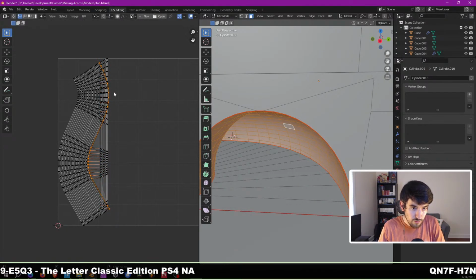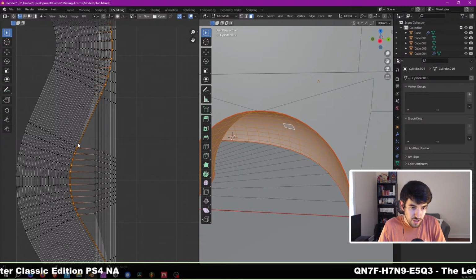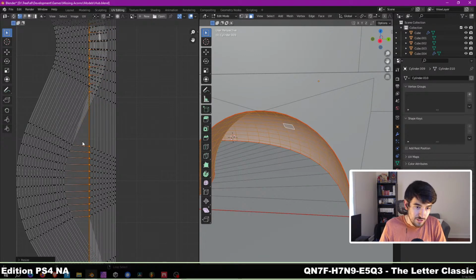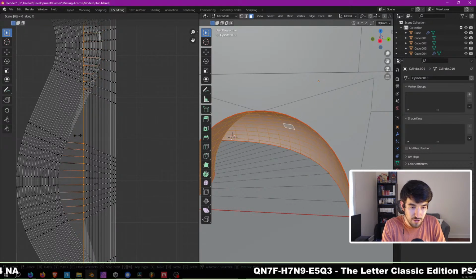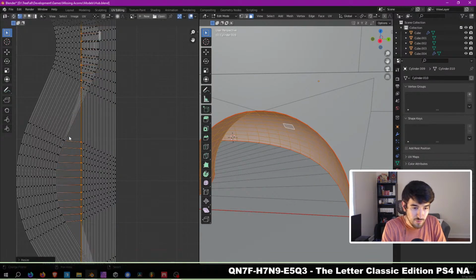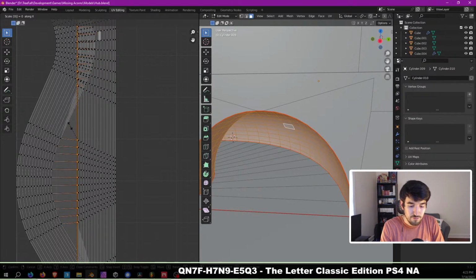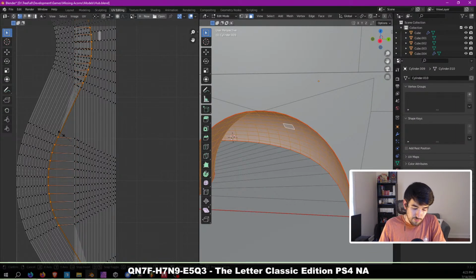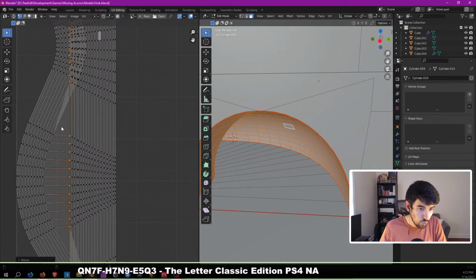There might be a more efficient way of doing this, but back in the day when we discovered how to do this, me and some guys in college, when we were working on game design, this was like mind-blowing, and this was the most efficient way that people had found at the time. I'm sure there's a way to do it a little bit better, but as far as I'm aware, this is just a few minutes of work to get a nice result, so it's not the worst, I guess.